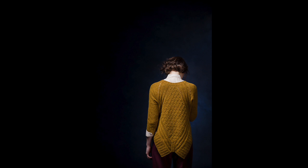And then this next one is the one that's pretty much haunting my dreams. I'm so obsessed with it. It is called Chain Link, and it's actually a fingering weight. They recommend Brooklyn Tweed Loft for it, and it's shown in the color Haystack in these photos, and normally I try to knit something in a different color than what's shown in the photos, but sometimes I'm just so in love with it, and the color is so perfect, and this is definitely one of those cases. I can't imagine knitting this in any color other than Haystack.